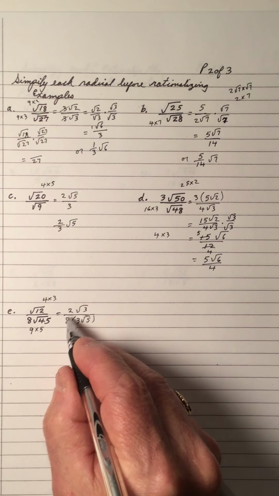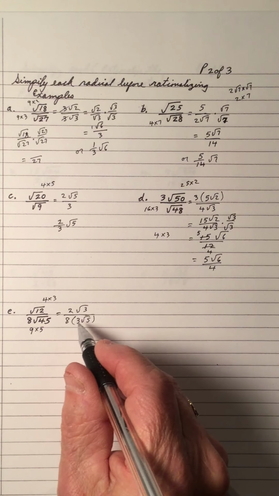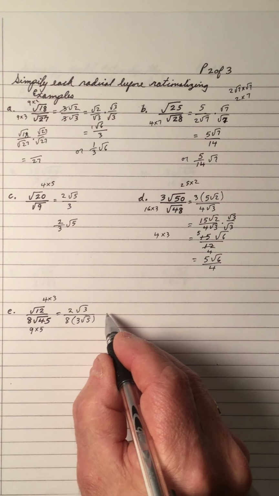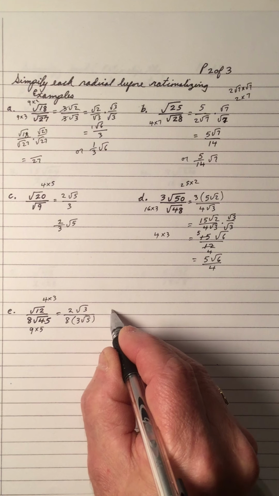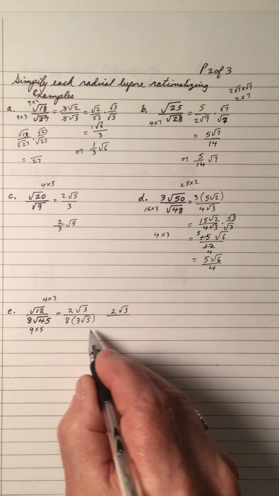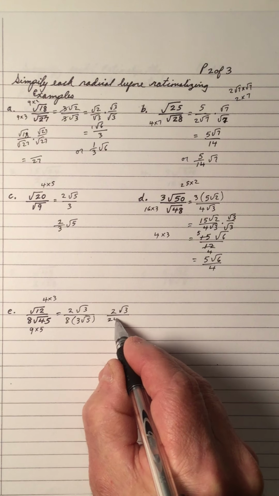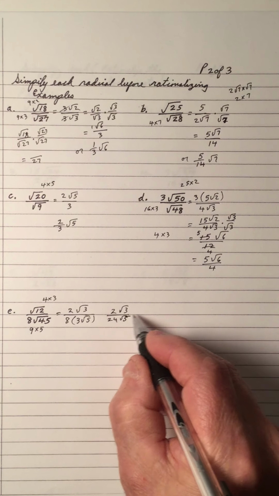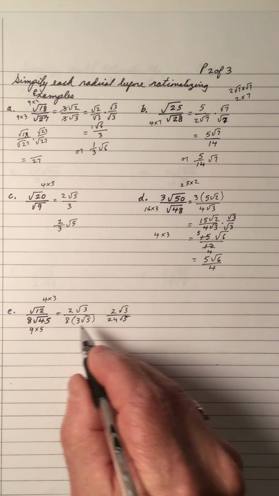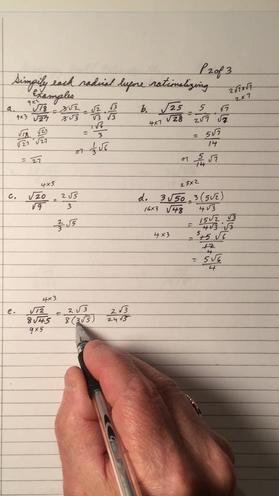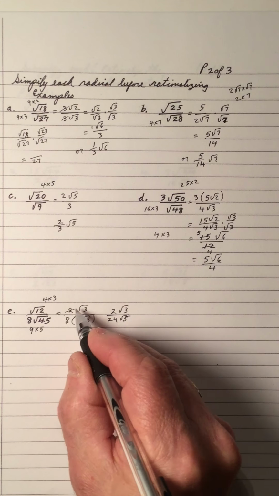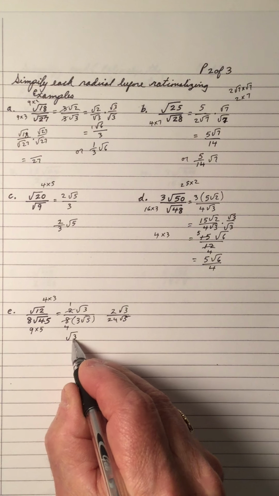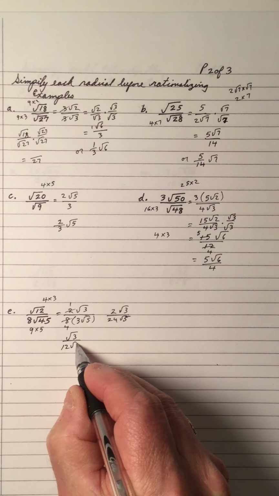Now, if you want, you could reduce this fraction here to make it simpler, or you can keep going and rationalize. So it's your choice. I'll go two ways. I can go 2 root 3, and 8 times 3 is 24 root 5. So let's go this way and work over here, and then I'll do it the other way. So notice now that the 2 and the 24 can simplify. If I reduce, this is 8 times 3, and this is 2 on top. So the 2 can cancel once, 2 and the 4. So that could become root 3 over 12 root 5 if you want.